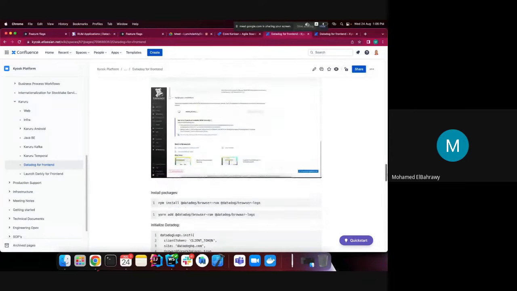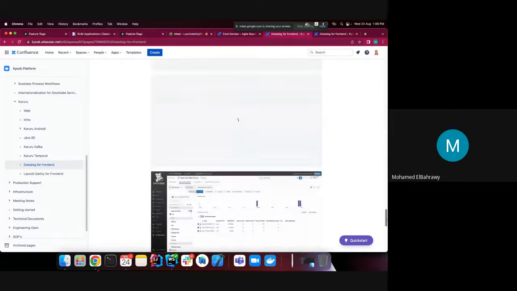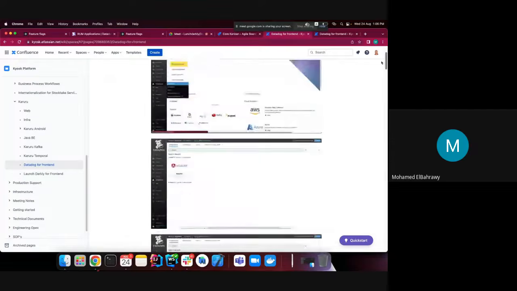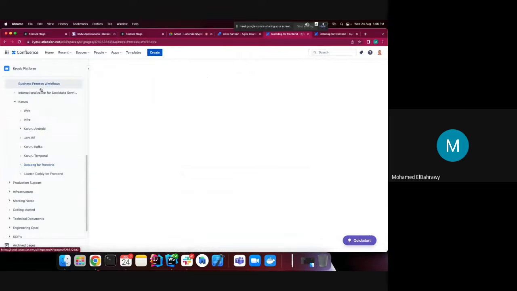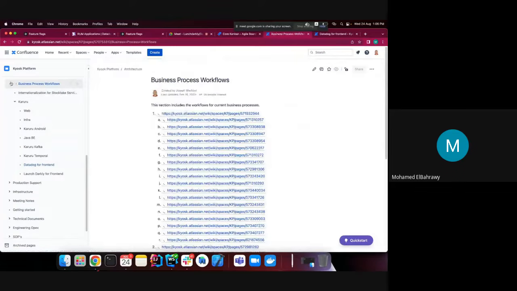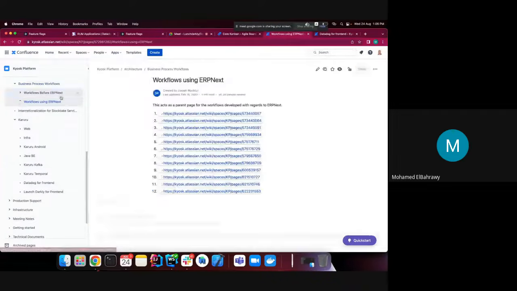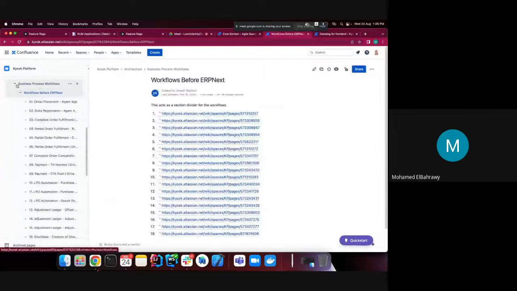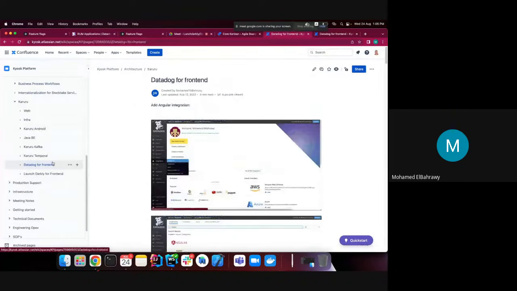Personally, I don't like to add a lot of wording, so you'll find more screenshots, videos, and code. This is what makes people fast. If you check any documentation with a lot of wording, you start complaining, that's a lot of talk, why should I go through all of that? So I'm trying to keep it simple. Just follow the steps to be able to get started.